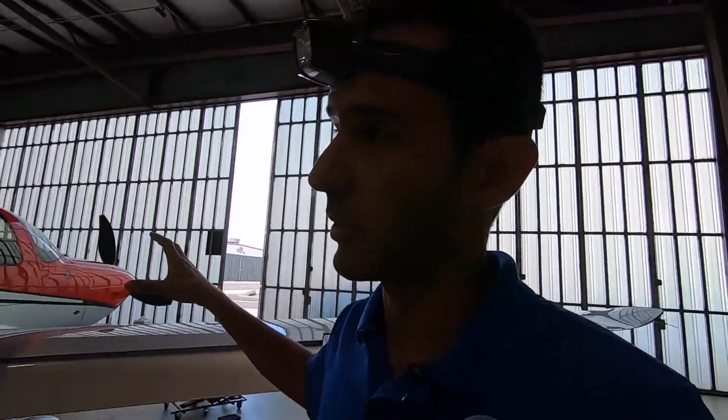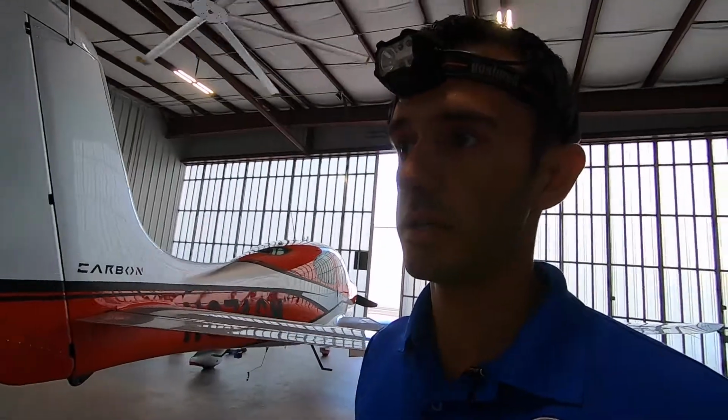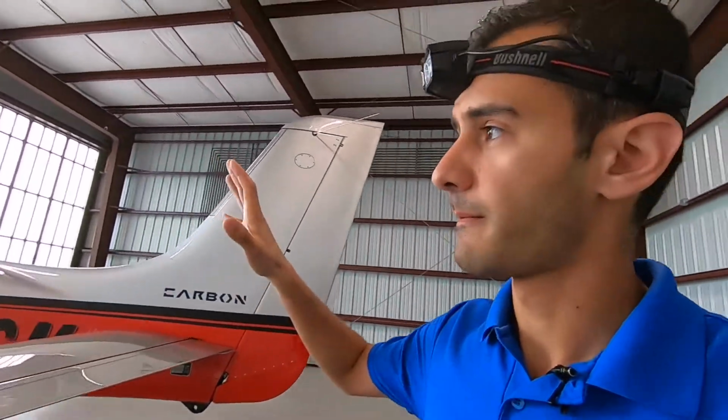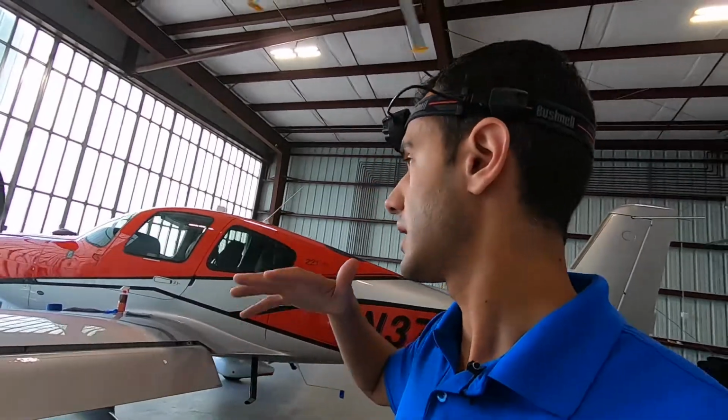That's gonna be the hardest part. We're gonna polish all of that. Hopefully by the end of the day, or well into the night, I'll have that done. And then we're gonna coat that. Then tomorrow, we're gonna do the wings, tops and bottoms, and get that coated.